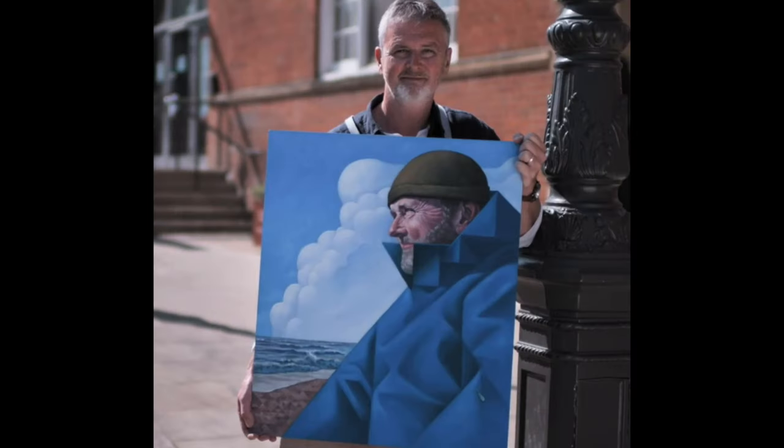Each one of the models on the program — there are three models — each one will pick one of the portraits they do today; they get to pick one to take home. Look at that — there's something about that that is quite a statement. Nice use of space, and look at the design elements there of the clouds and the person. First model up is Arlene Phillips, and she is a choreographer.